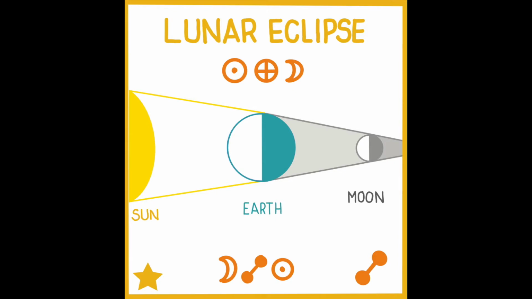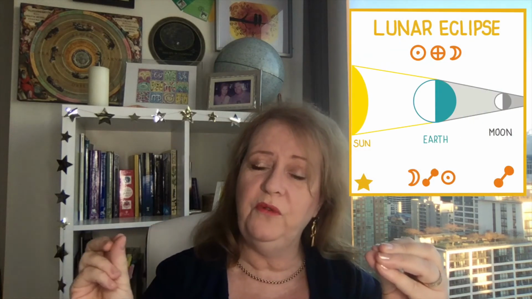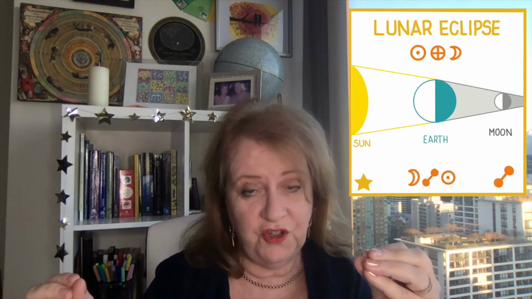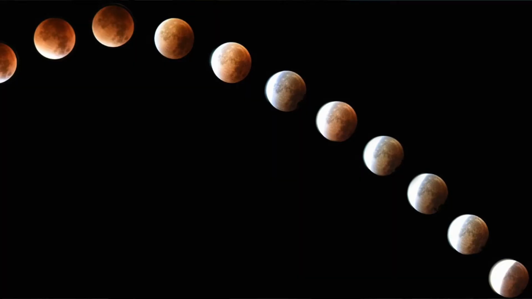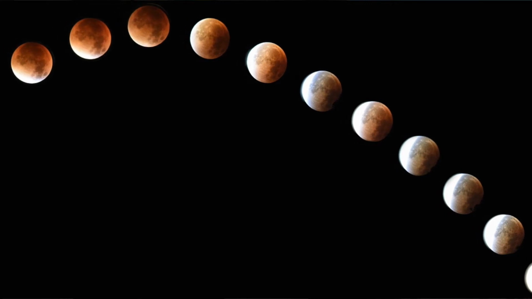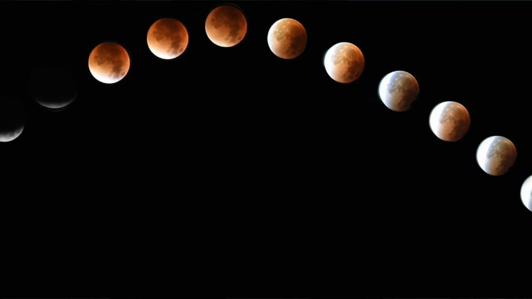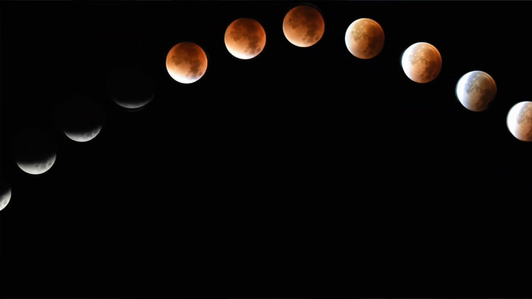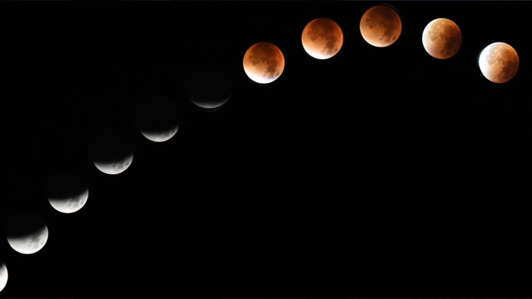In a lunar eclipse, the planets line up: sun, Earth, moon. So the Earth is going around the sun, the moon is going around the Earth, and at this particular point the moon moves into the shadow of the Earth. It's shown in the diagram, and it can be slight or deep, but that's how a lunar eclipse occurs. So anyone who can see the moon from Earth, therefore if it's night at the time of the eclipse, will be able to look at the moon and see the shadow that the moon is moving into, the shadow of the Earth.